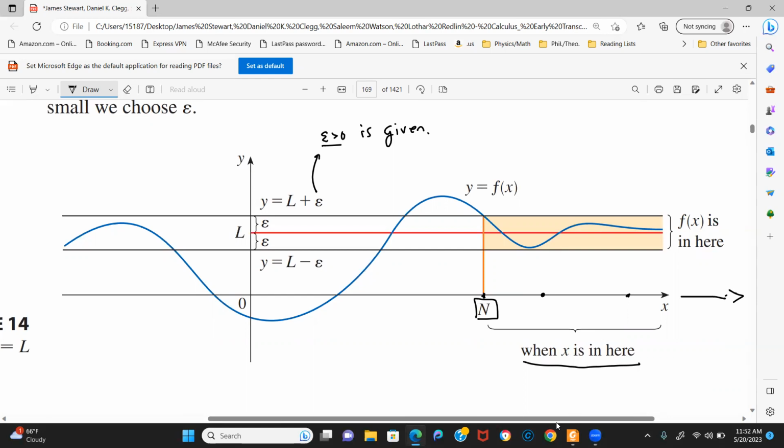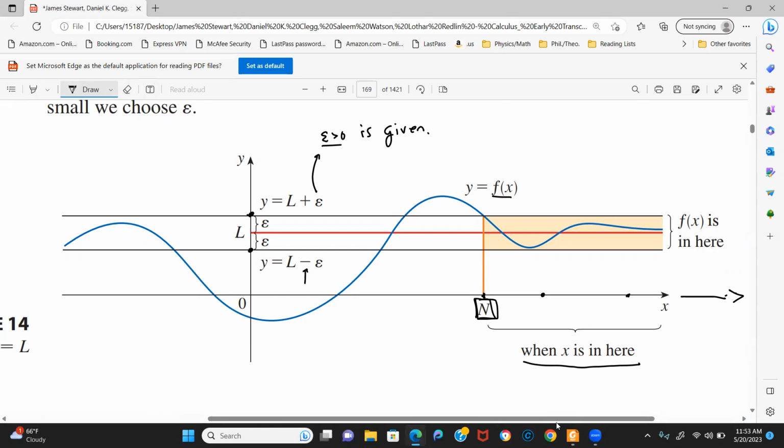When you're that much closer to infinity than n, you have this line y is equal to L, and you can see that the graph of the function, the blue curve, is within epsilon units of that line. So you can look at L plus epsilon. You perturb the L a little bit, push it up here, and then you take L minus epsilon, so you're down here. You shrink the number a little bit by subtracting this epsilon. This will give you this band right here.